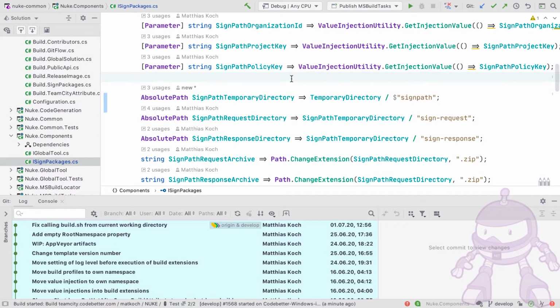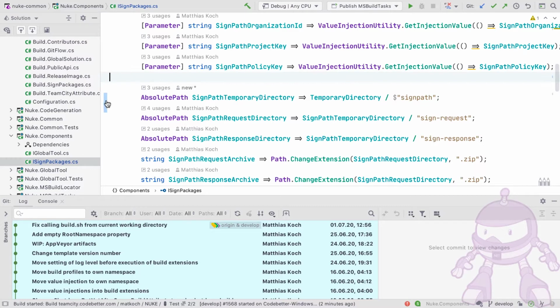So, hello everyone. In this short video, we will look at some of the most important features around VCS integration in Rider. And along the way, I will also show some of my favorite features that further enhance the experience. So here we will start in a document that I have just changed.